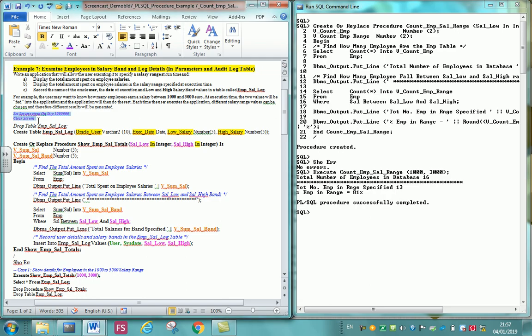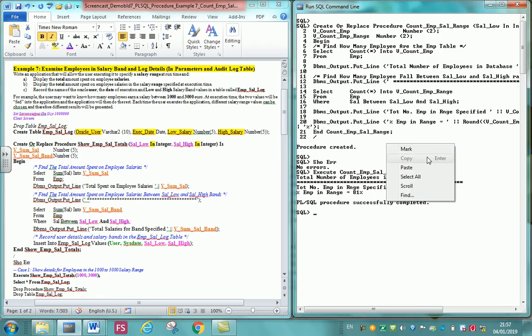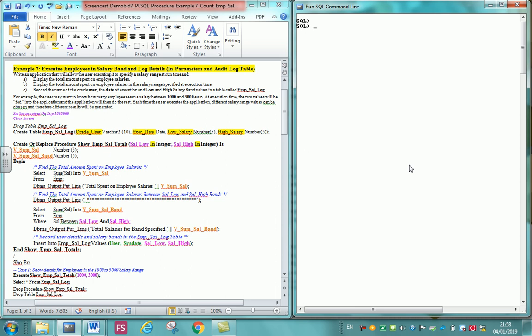So the first thing we'll do is clear the screen, as you can see the clutter on the screen. I'm going to run the set serveroutput command and the clear screen command to get a clear screen. In this exercise, we're going to need to build a table called empsal_log. It's important to build the table before you try to compile the procedure. That's why the drop table and create table commands to build this table appear in the exercise before the procedure is created.